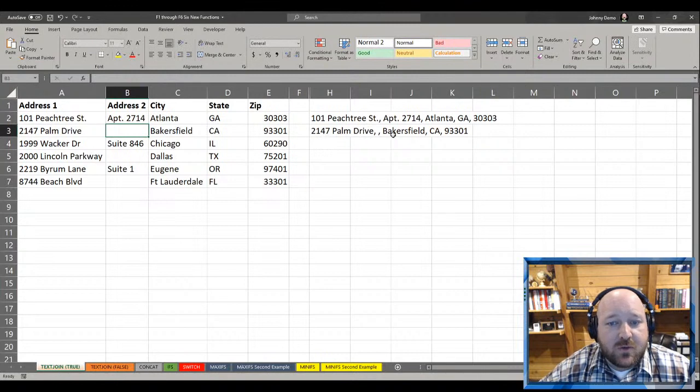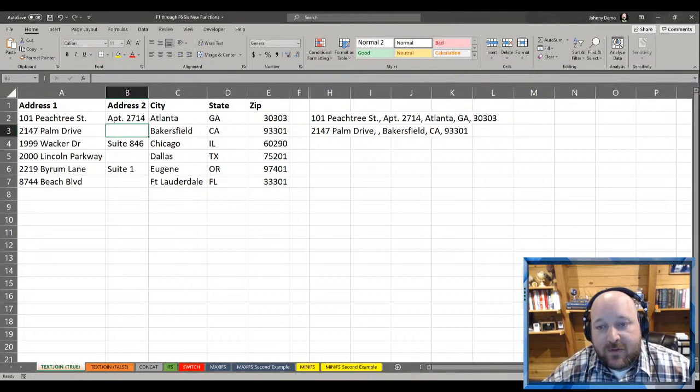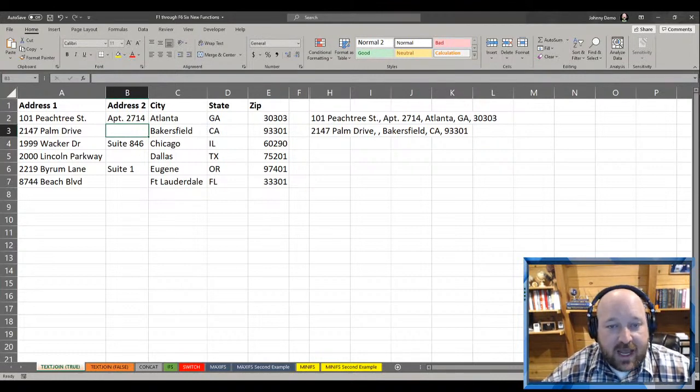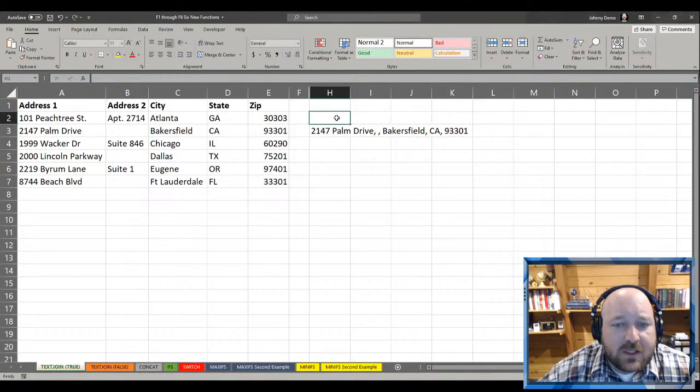Notice with address 2, we end up with a double comma there. Now, how would we traditionally handle this? Well, the way that we would traditionally handle this would be through something like an IF statement, where we would test to see if address 2 is empty, and if so, exclude that comma. Well, that's fine if you're doing 2 values or 3 values, but it starts to get pretty hairy if you start having 5 or 6 additional fields that you're looking to add together. And so this isn't a very good way of doing it. Does it work? Absolutely. Should you do it?